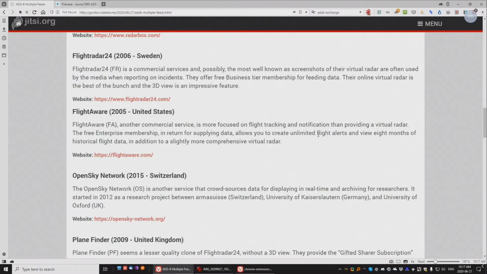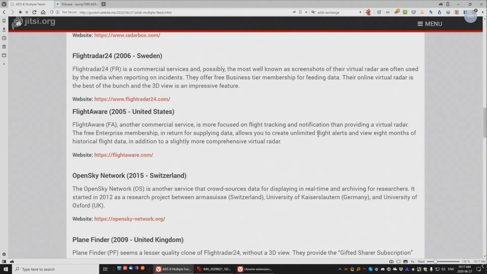FlightAware is another commercial one where their focus is more on tracking flights and notifying. And so I use it a lot when I have friends and family flying. I'll plug in all of their flight information, and then I'll set a watch for the day that they take off.